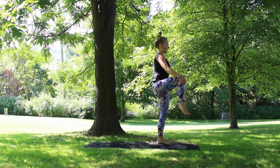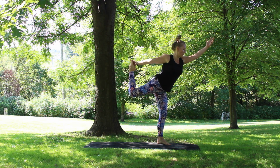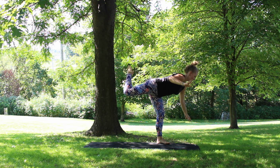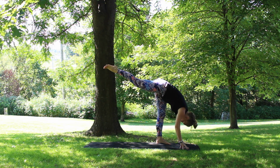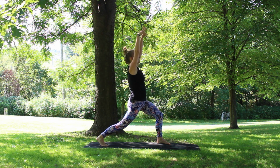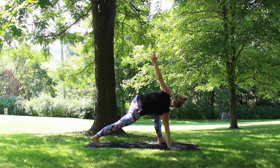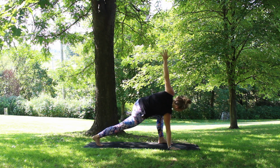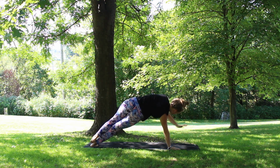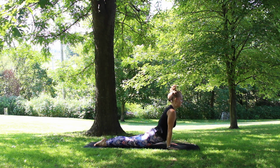Coming up to stand, bringing the right leg with you, giving it a squeeze. Bringing it back behind you, tipping up and over, dancer. Taking this into a standing split. Right foot to the back of the mat, big inhale, high lunge. Exhale into a twist to the left side. Tipping it on over, side plank. Plank, flow, meeting me in down dog.